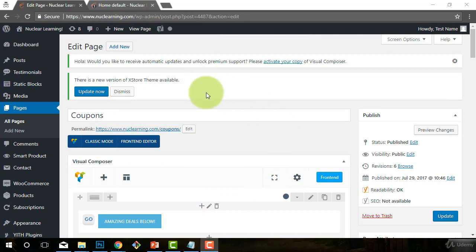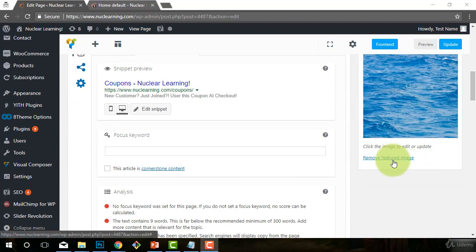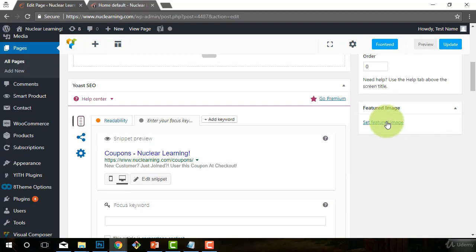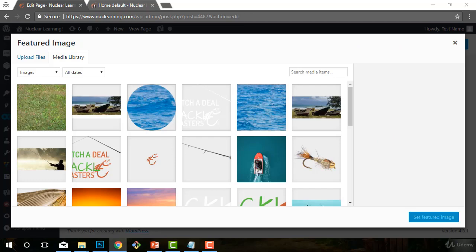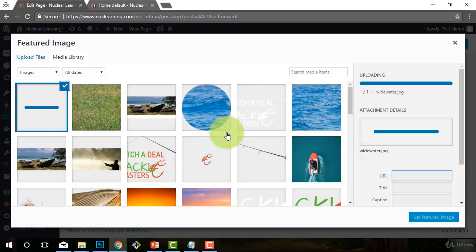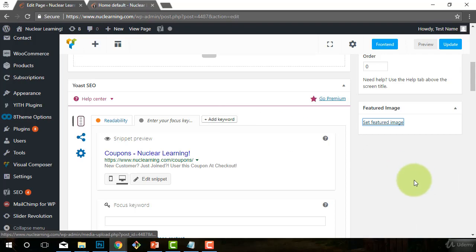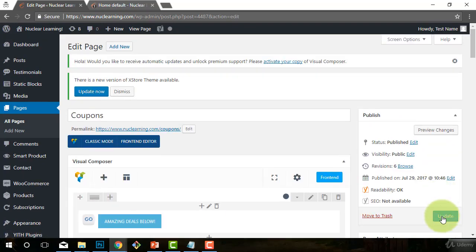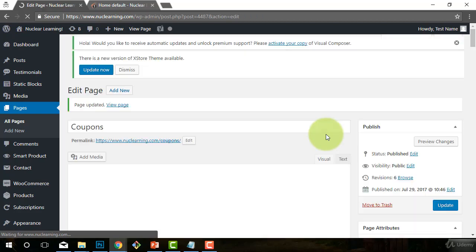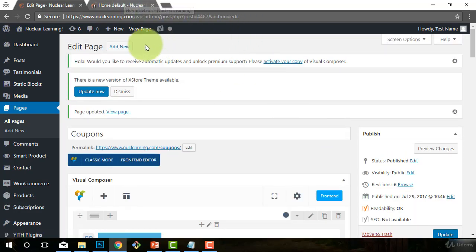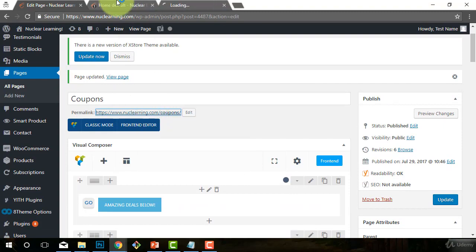I've gone into the back end of this page, so we're editing in the back editor to change the background image. What I'm going to change it to is this one, which I'm going to load up in here right away, which is basically a banner of the water. I'm going to blend the water in, and we're going to do it like how the other ones are, except this one's going to blend in with the total background of the coupon that we have. So let's just jump over there now.